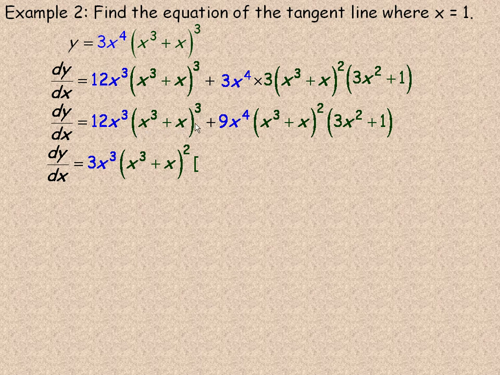Now there's also common powers of x cubed plus x. It's cubed here, it's squared here. So since there's common powers of x cubed plus x, I can factor out the lower common power, which is the power of 2. So that's why x cubed plus x squared is getting factored out.